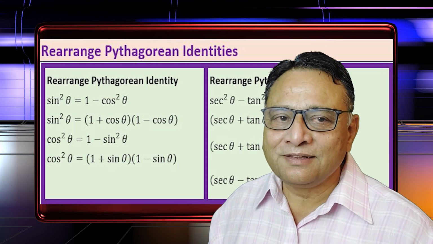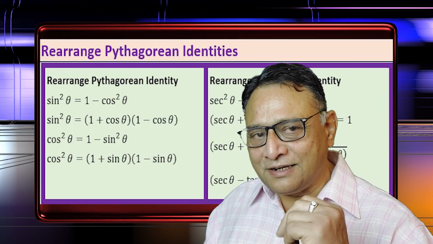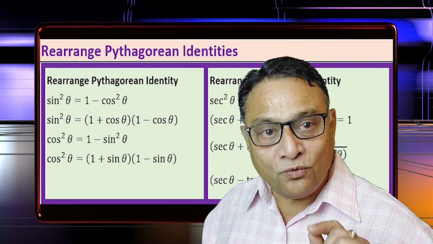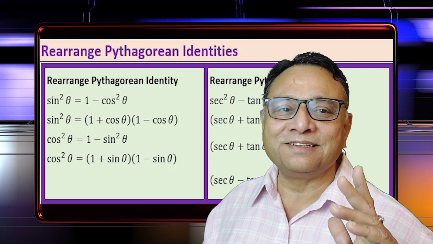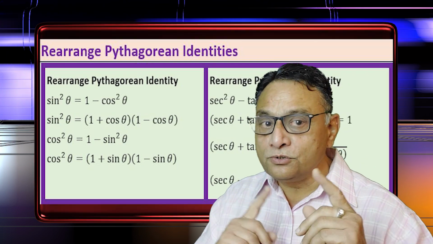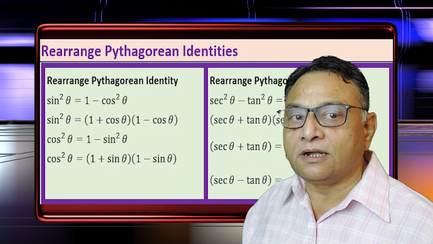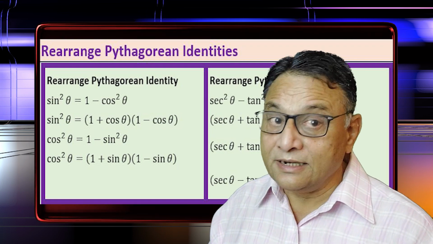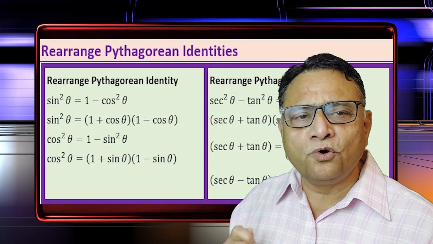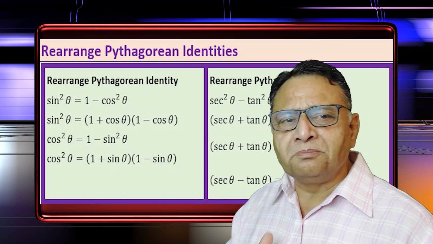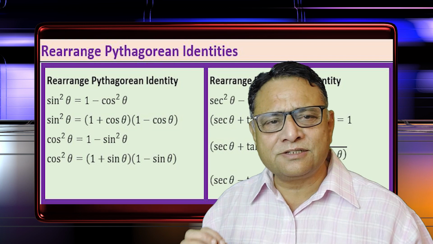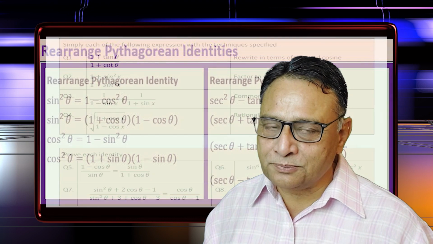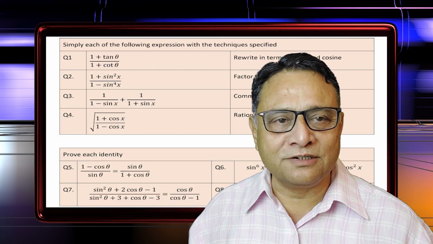One more interesting way is that we could even write it as a reciprocal. What is secant theta minus tan theta? It is 1 over (secant theta plus tan theta). Do you see the beauty? Now, if you use the Pythagorean trigonometric identities this way, you can actually solve very complicated trigonometric identities and even equations. So, proving trigonometric identities is actually mastering the skills of using these simple concepts of identities which I have shared with you. We'll explore them further in our test examples.